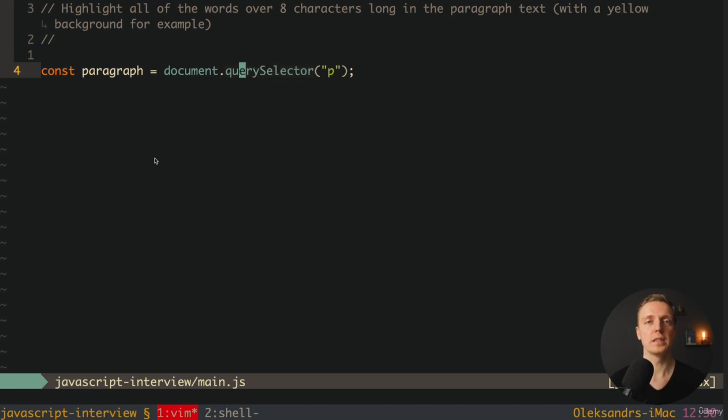This is why you always must use query selector or query selector all if you want to get a list of your elements. In our case, we get just a single element. This is why we simply write here p, and we are getting our paragraph. We could also write here a $ sign at the beginning, just like in jQuery style, and for example, I prefer to do it to easily distinguish by the name the difference between just elements and DOM elements. But for now, we will keep it just like a paragraph.